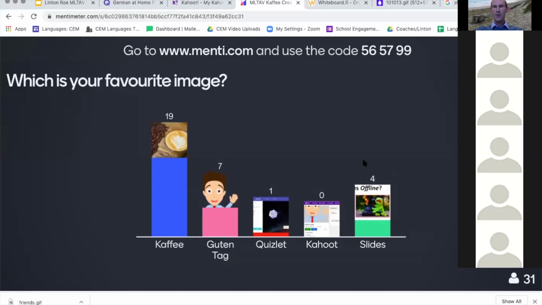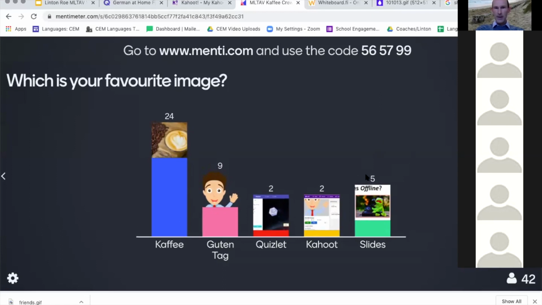And you can see bottom right of my screen there, 31 people have responded, 32, and so on and so forth. So that's a really nice one you can use with even quite young students. So you can put up a whole lot of things that they like to do at home, for example, and then get them in their video of the week. Tell me about what you do at home, or what's your favourite activity, that kind of thing. So that's a nice little way to do that.